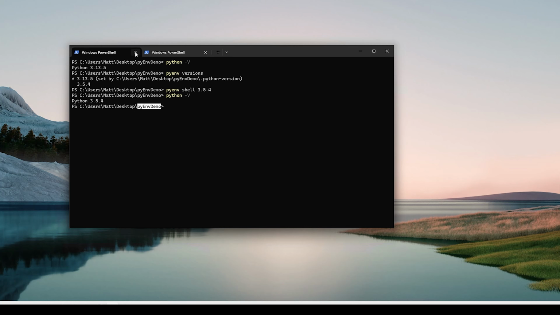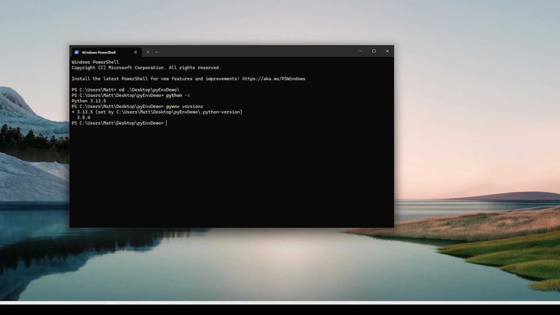So again, if I go pyenv versions, I had set this here. That's what it's supposed to be. The only way this gets overwritten is if you do the pyenv shell, or if I had created yet another subfolder. The other thing you can do for pyenv local is actually unset it.